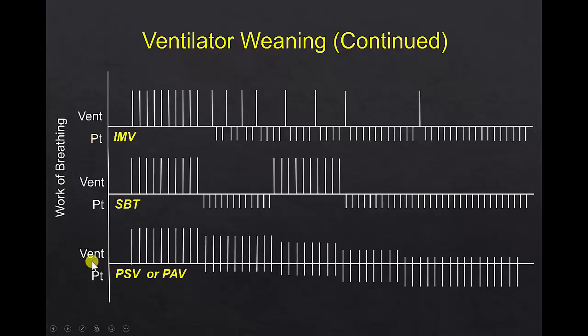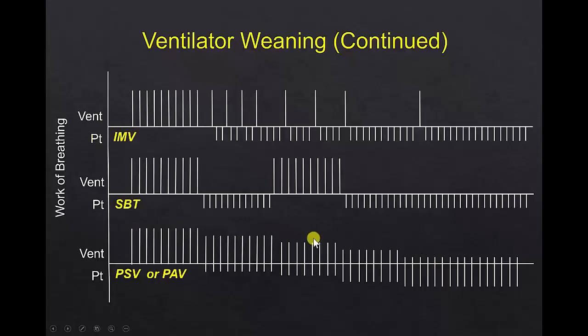A third style of weaning is gradually shifting the work of breathing from the ventilator to the patient. So, two modes I'll talk about that are able to accomplish this are pressure support ventilation and proportional assist ventilation. But the theory is that a patient that's on the ventilator, we can switch over the ventilator breath by breath, so a higher proportion of the work of breathing is done by the patient. In this case, about half of the work is done by the patient over here until we've turned the ventilator down so that most of the work of breathing is done by the patient, and the only work left done by the ventilator might be approximately equal to the work to overcome tube resistance or tube compensation.